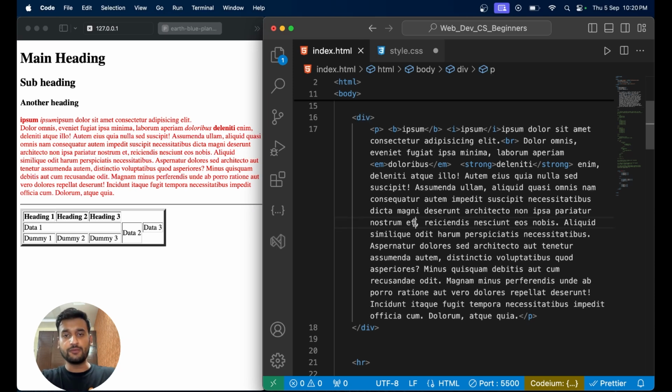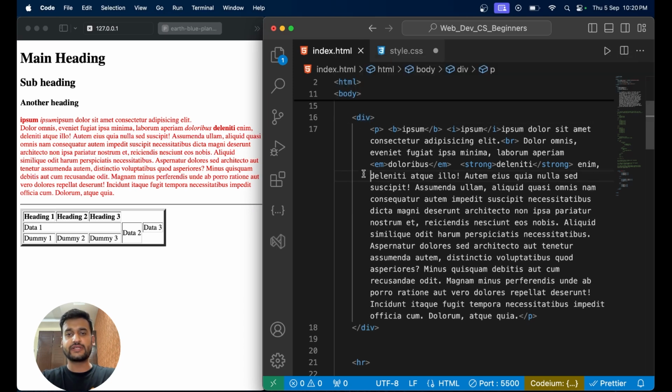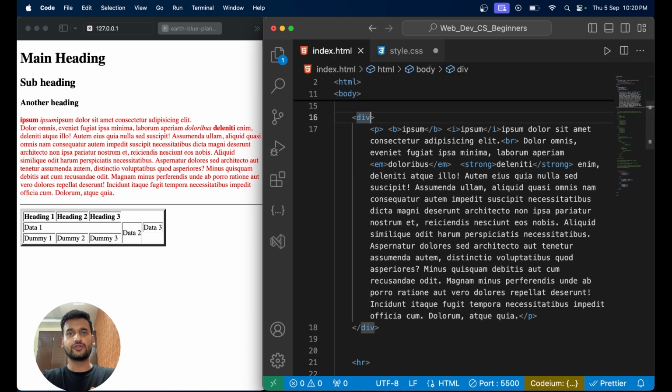Now if I want to mark this container with some selector, first of all we're going to discuss the very simple selectors that we have. Simple selectors are like we can select via some ID or some class, right? You can choose any of it. First of all, I have to mark this with some class or ID. So let's understand this with an example.